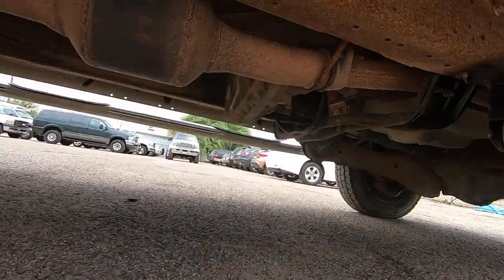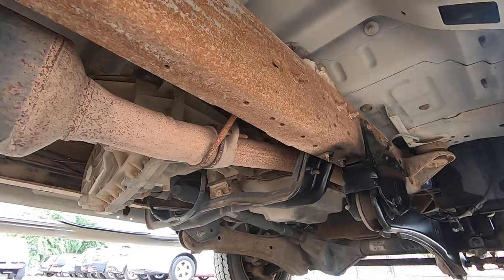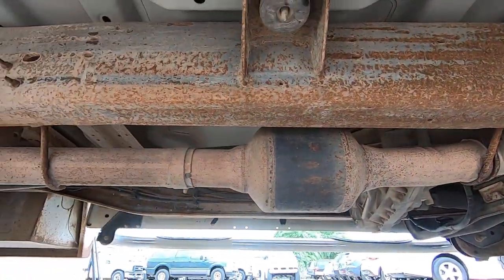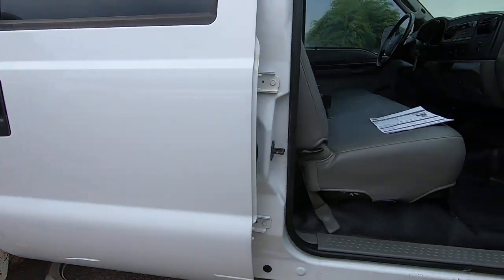In this video and in our ads in general, it's not our goal to sell this truck. We just present the information. You decide whether you want to buy it. We're not going to tell you it's the greatest truck in the world — we're just going to give you the information.